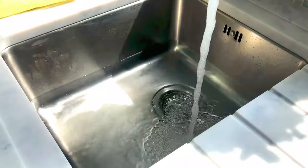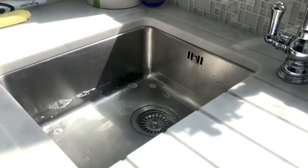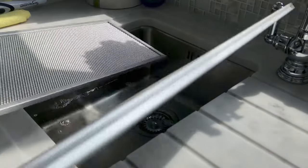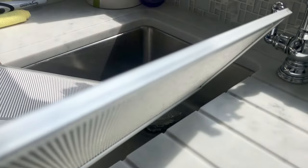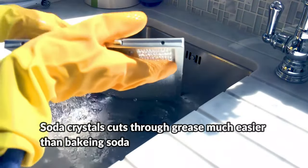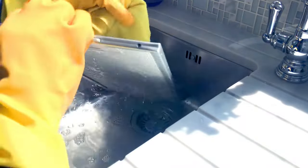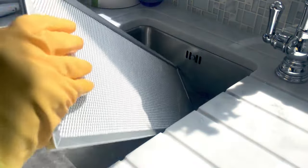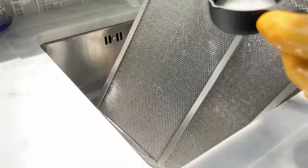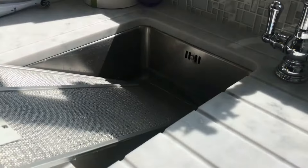A metal or sponge filter can be washed with soapy water and even placed in the dishwasher. Fill your sink or bath with warm water and then add in your dish soap. Ideally you're supposed to submerge your filters into warm water, but if you can't, it's okay — this is why I recommend soda crystals over baking powder. With your sponge or microfiber cloth, soak the filters with warm soapy water.